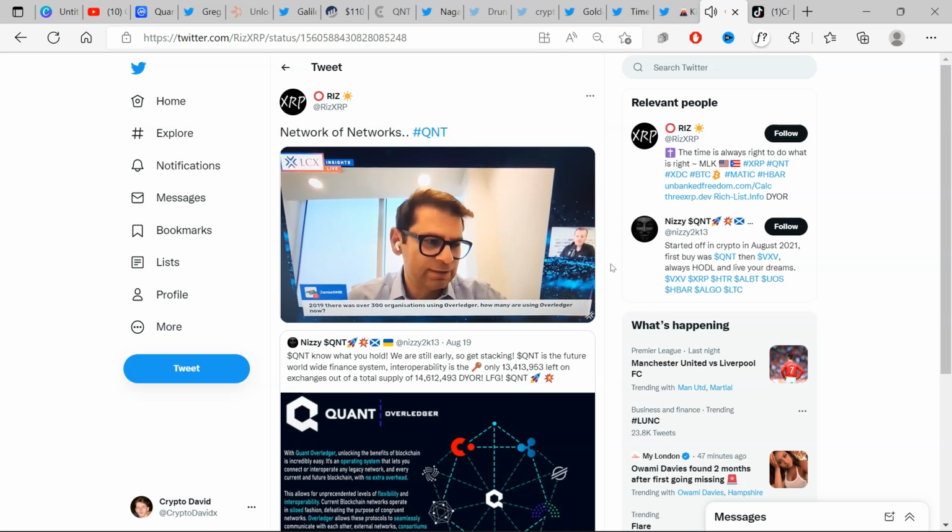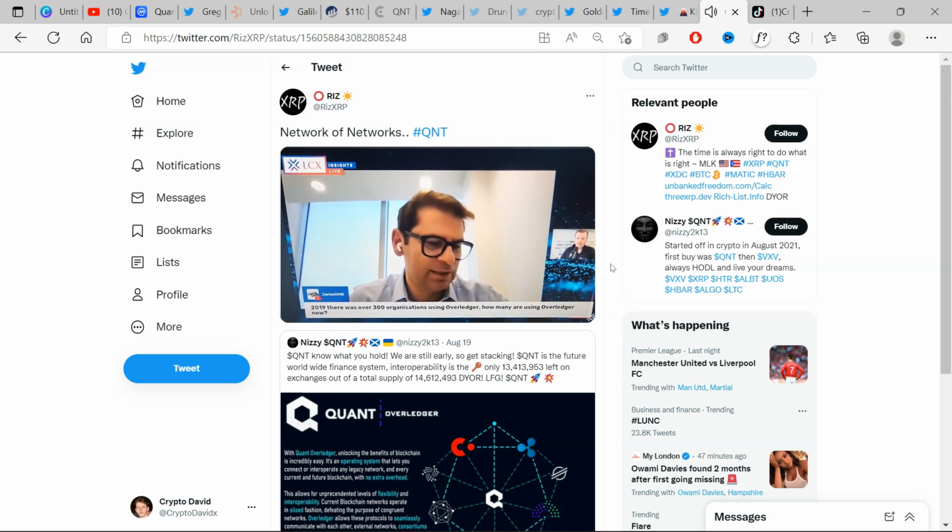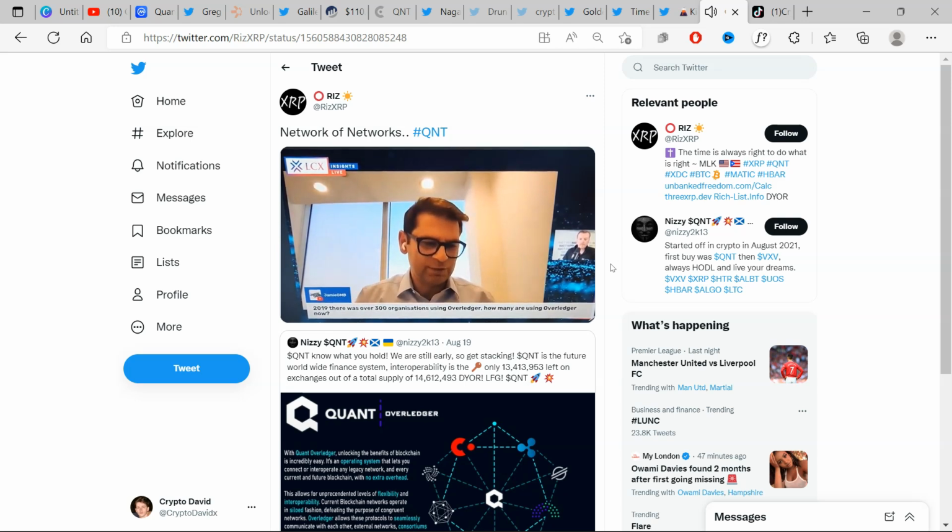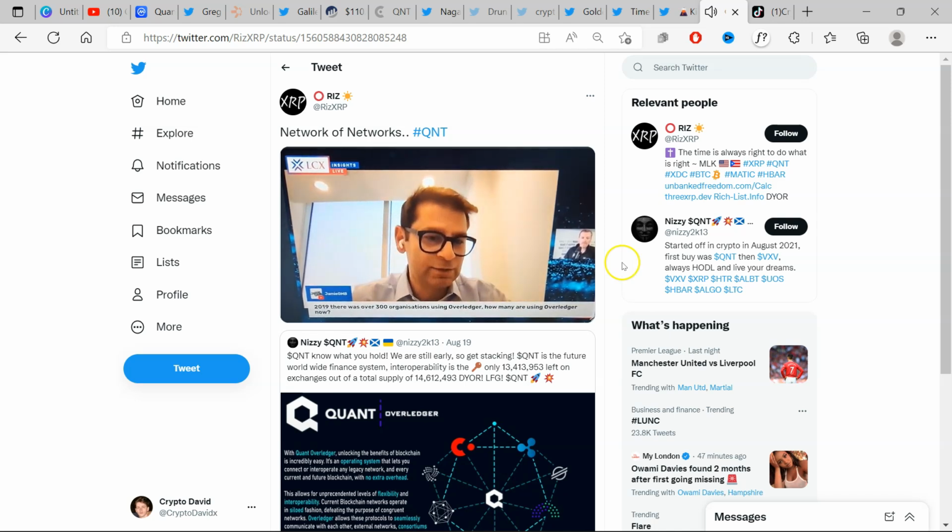So for our developer portal, I don't know the number exactly off the top of my head, but we've connected all the different testnets. So you have interoperability between Ethereum, XRP and Bitcoin testnets. And then we have also done that for mainnets as well. So all the users who need to use all the blockchains can actually use Overledger to access all the testnets and all the mainnet blockchains at the same time. So it's a lot more, and I don't know the right number off the top of my head, but it's more than 300.